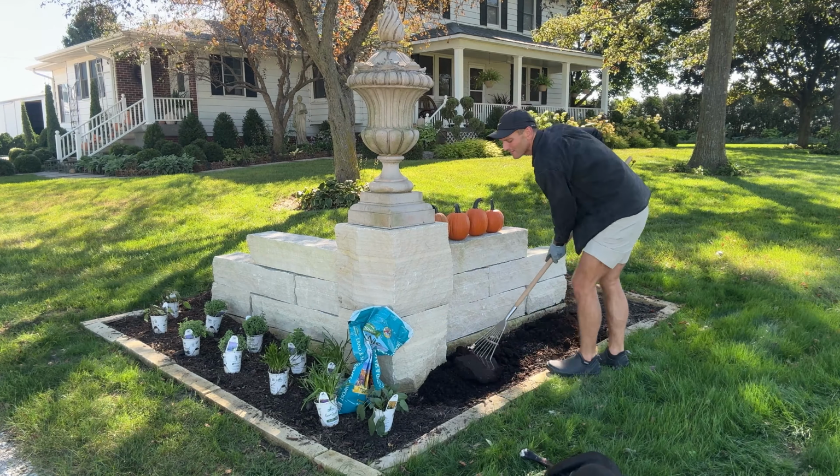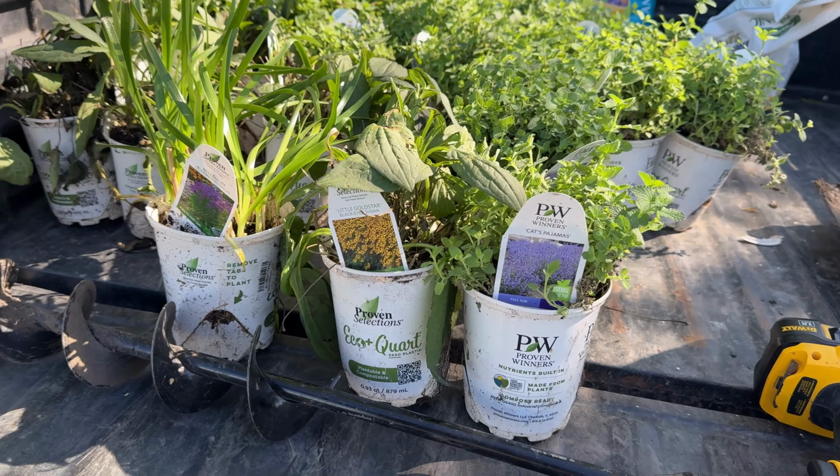Once all that beautiful compost is laid out, I want to talk about the plants. Now you can see I started placing some, but let's just go look here. So this was the first time this year, and I think only the second time total I've ordered plants online. Now, I will always buy local when I can.